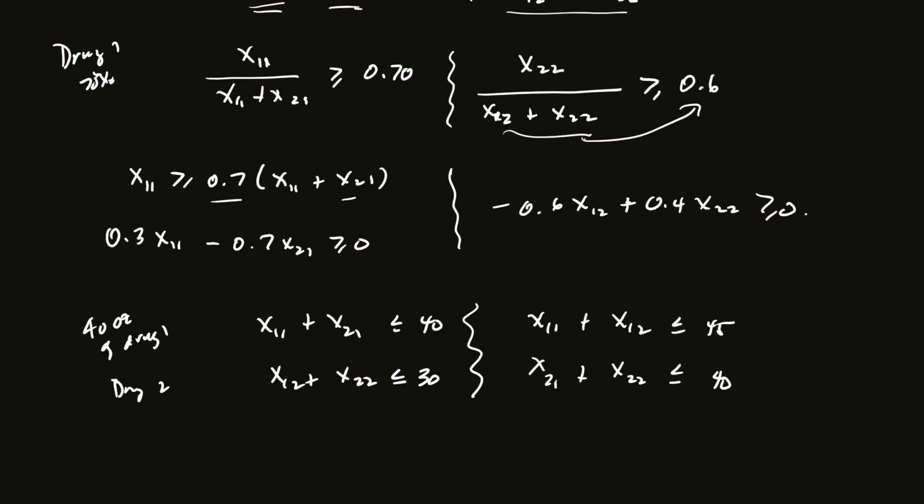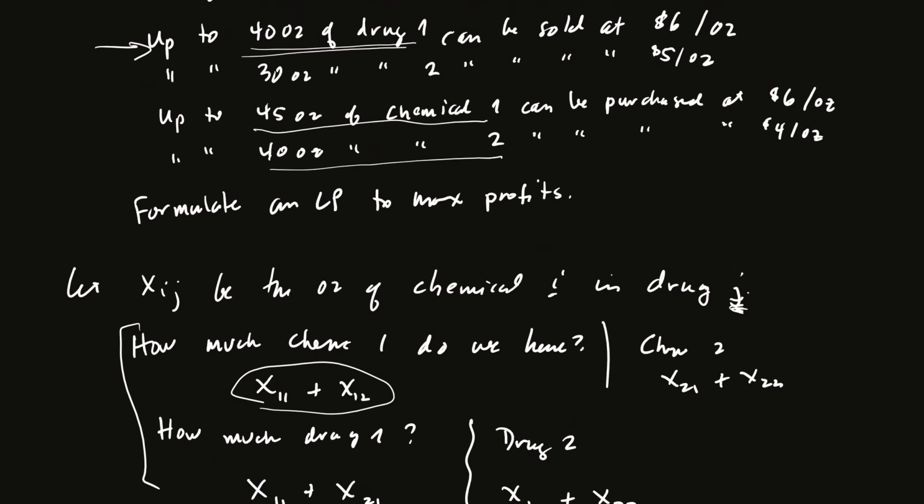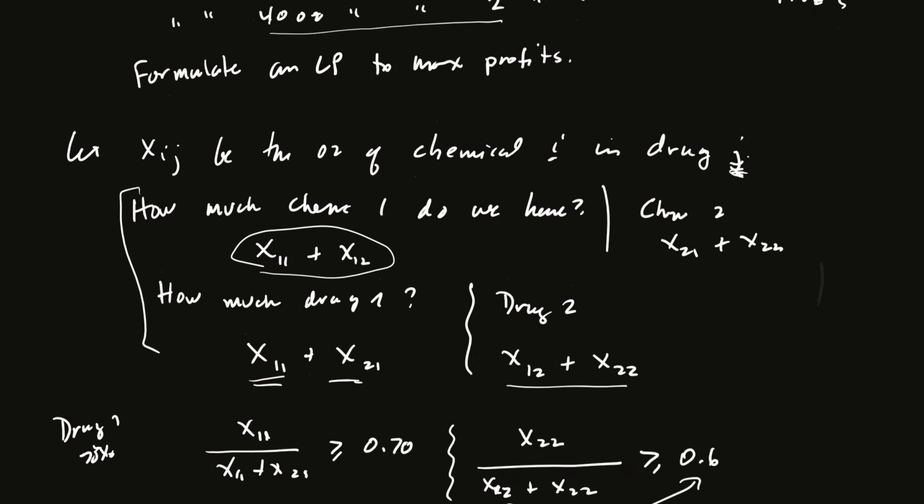Good. And now the last thing we have is, we haven't used the money yet, so incoming is going to be the $6 for each of the drugs, right? $6 for drug 1 plus $4 for drug 2. But then we have some costs. Oops, I'm sorry, I'm looking at the wrong thing. This is our incoming, right? These are our costs. And so, yeah, let's see if we can write those down now.